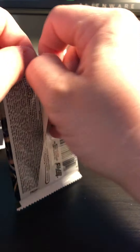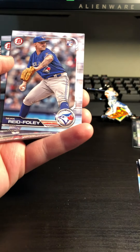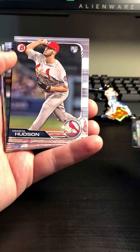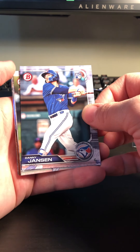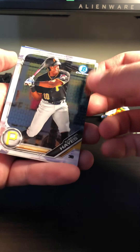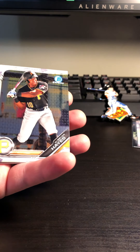Let's go for our second pack of 2019 Bowman and Bowman Chrome. Here is our first card — Yadier Molina. Could be a Hall of Famer in the future. Sean Newcomb, Brandon Lowe rookie card, Dakota Hudson, Danny Jansen — not quite the Blue Jay I was hoping to see, but either way, cool. Kyle Wright — we've had a lot of rookies this time through. And Ke'Bryan Hayes, Bowman Chrome rookie — I'm sure that's a first-card.